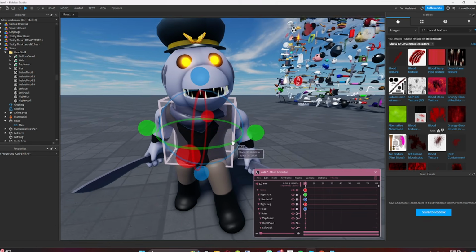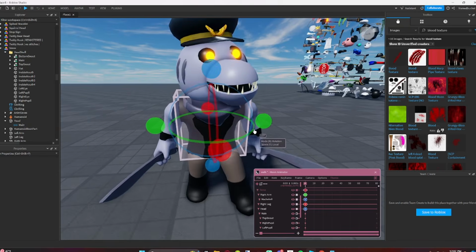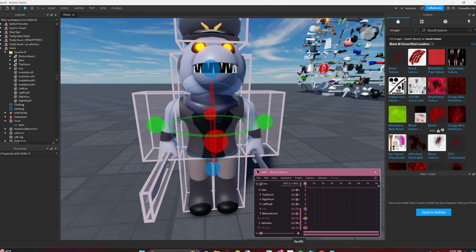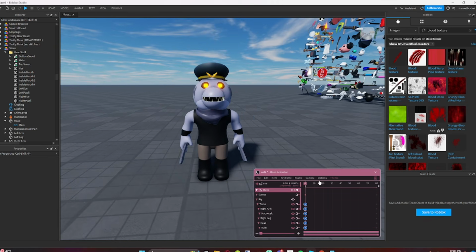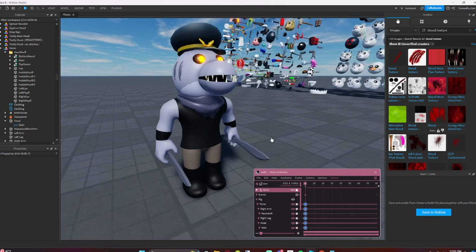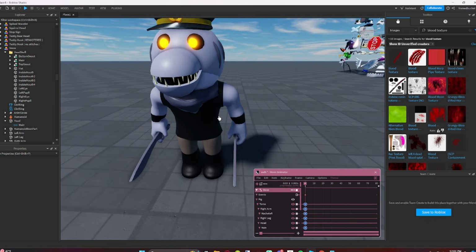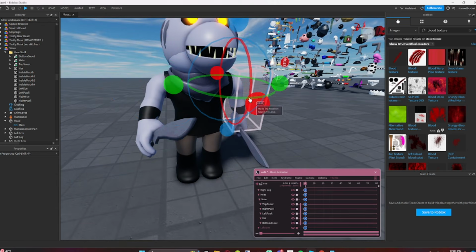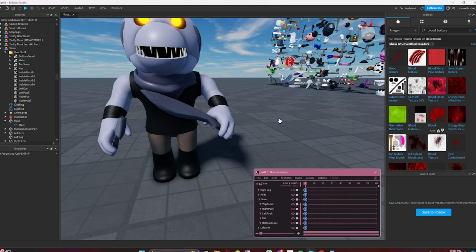So now I'm going to reposition him for this walk. I'm just gonna get rid of all these keyframes actually. And this. There you go. Perfect. So now we're just gonna reposition him. Something like this. Actually, I'm gonna make it so he has both machetes out at the same time.